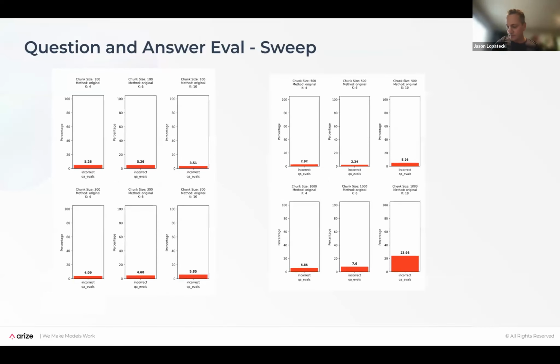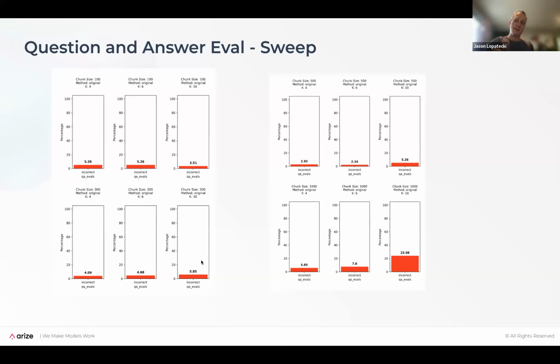I have a couple examples here of, again, how do you use this overall? Well, there's some benchmarking stuff that we've been doing. There's an awesome benchmarking script with LlamaIndex that sweeps through Q&As and different chunk sizes. And again, you can use these evals. So the red number here means like 5% incorrect, so a low number is better. 2% incorrect across the data set. This means 23% incorrect. Something's really going on here.